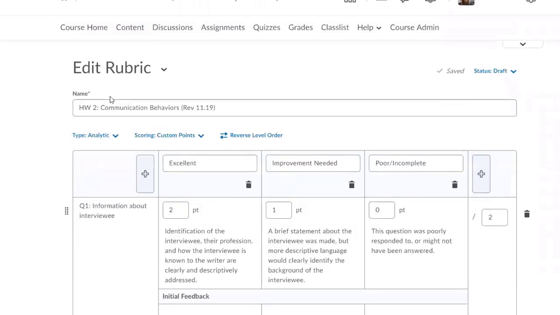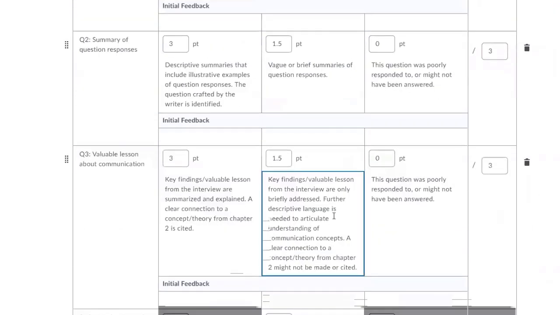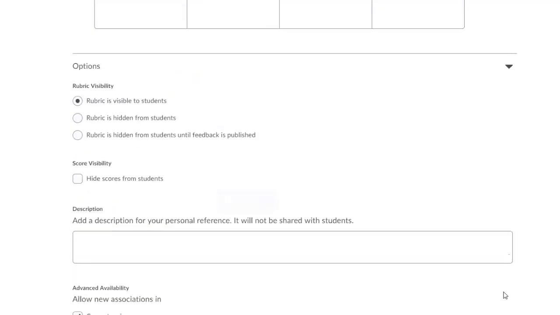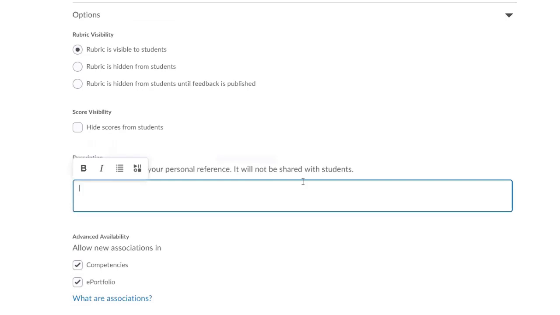So yeah, editing rubrics is a little frustrating, but if you just know that you have to make a copy and change the rev date, then that's really helpful as well. The other thing I'll say is I had mentioned that I think that the description of rubrics is underutilized. When you scroll to the bottom, there's this options area, and if you expand that, you can create a description for yourself.